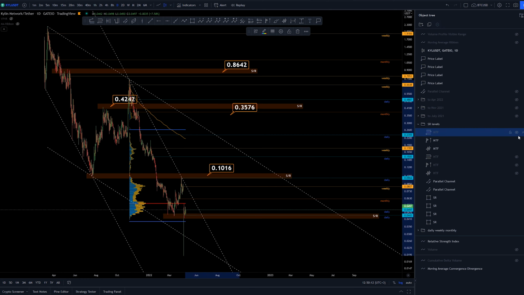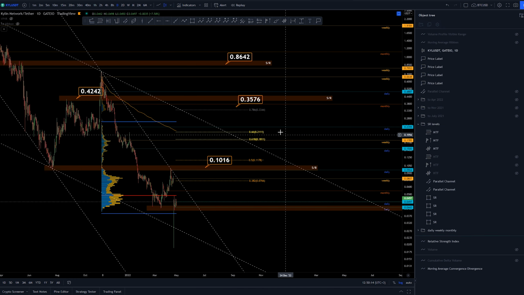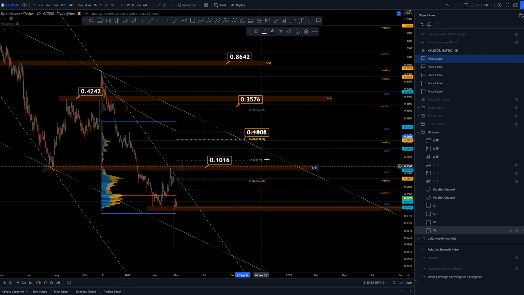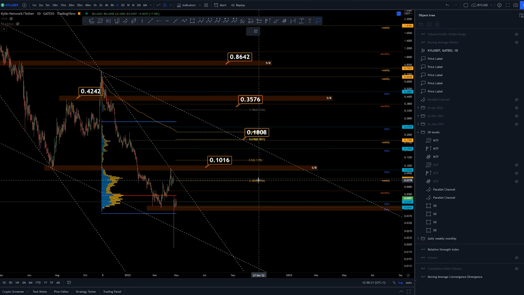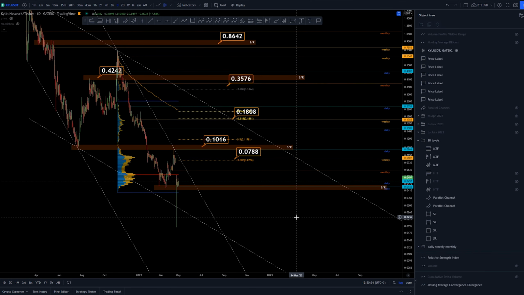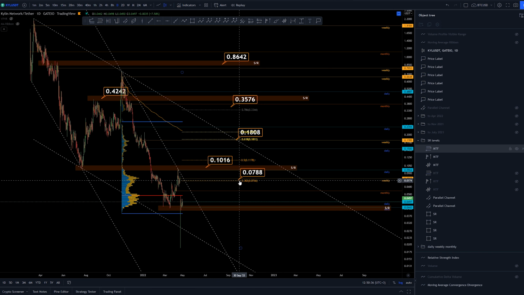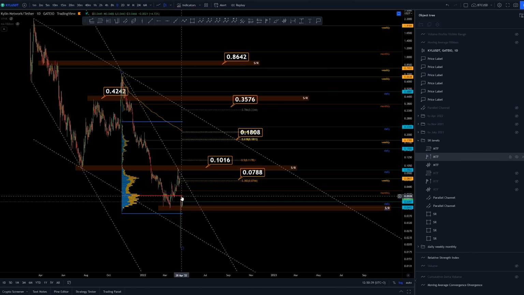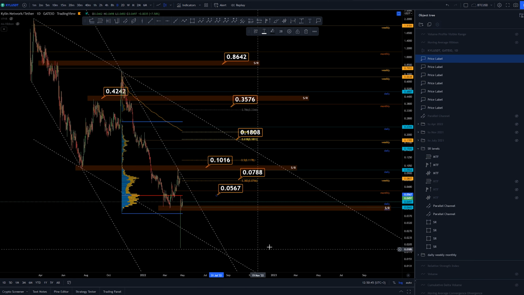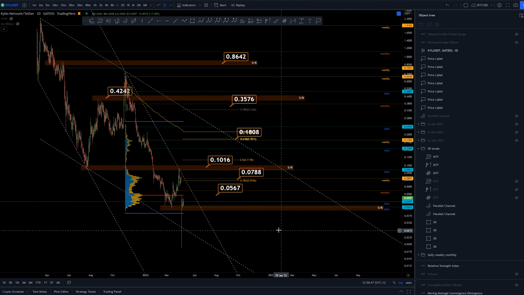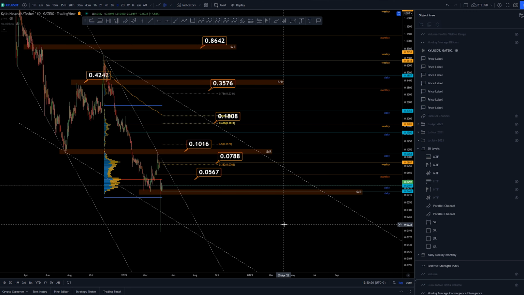Some medium time frame stuff here as well. First again, volume profile from the highs of November 2021 to current date. Areas to point out is probably this weekly with the golden pocket, and most likely another weekly here around the 38.2% retracement. This has the point of control exactly at the same point, so this would indicate that this could be an area of resistance that definitely needs to be kept an eye on.